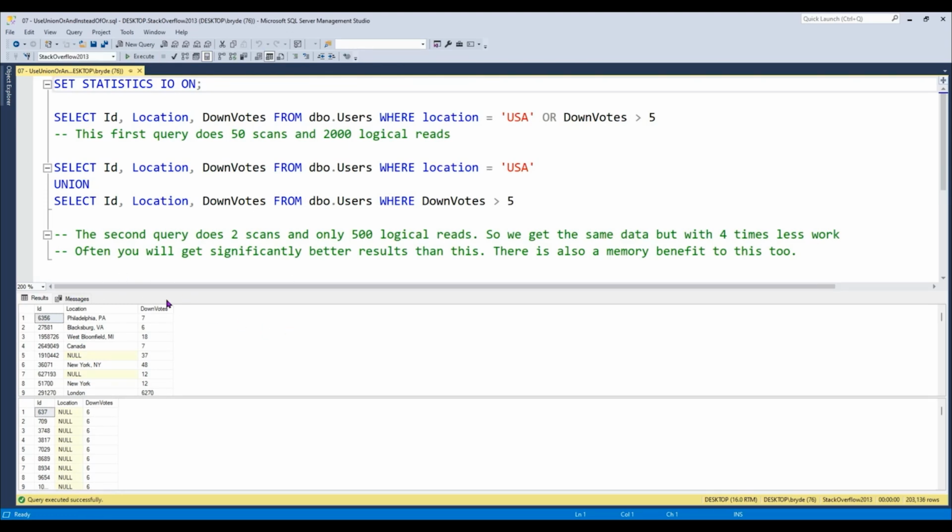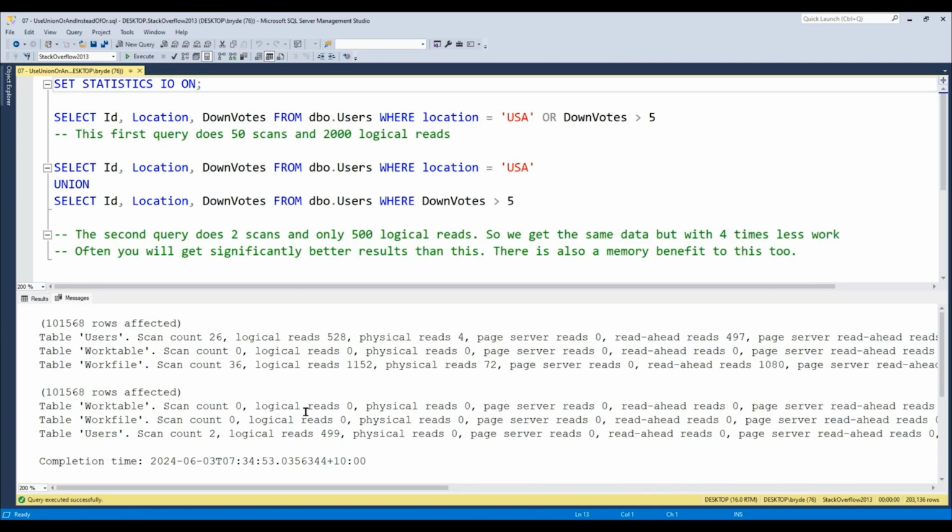If it was an AND, you'd find all the people who lived in the US, and then out of that result set you would use the other filter, and the server would work out which one of those it should do first, knowing statistically the spread of stuff in the index.